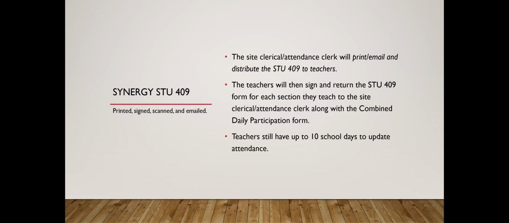So the site clerical or attendance clerk will print or email and distribute the STU 409 to teachers. The teachers will then sign and return the STU 409 form for each section they teach to the site clerical or attendance clerk, along with the combined daily participation form. So in addition to that CDE form that we just saw, the combined daily participation form, and the Synergy STU 409 form, which will be provided by your attendance clerk or site clerical, those two forms will both need to be signed and returned. Teachers still have up to 10 days to update attendance.